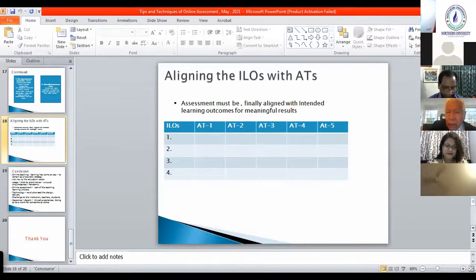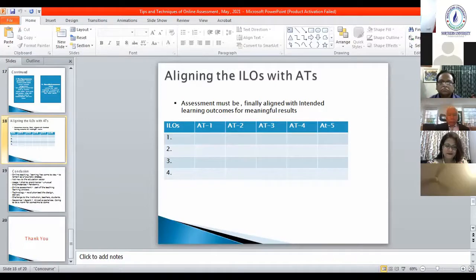As I said earlier, it is very important to see that the intended learning objectives are fully aligned with the assessment tasks that we give. Say, for example, I take the performance management course, which is an HR elective. So one of the learning outcomes is to come out with a form to assess the performance of maybe an HR executive, or an HR manager, or an operations manager.